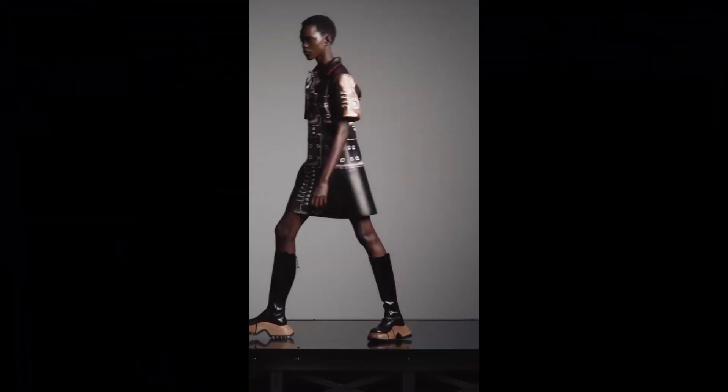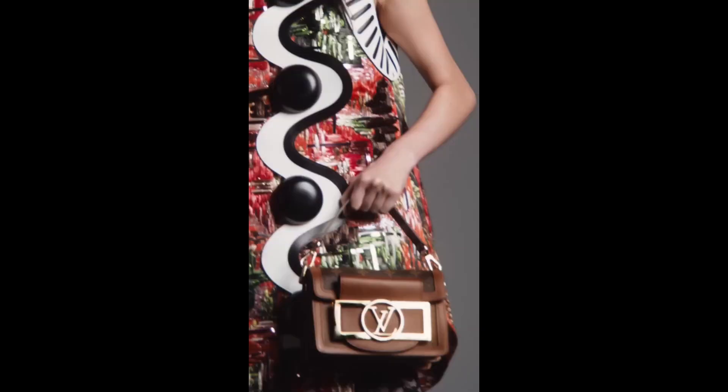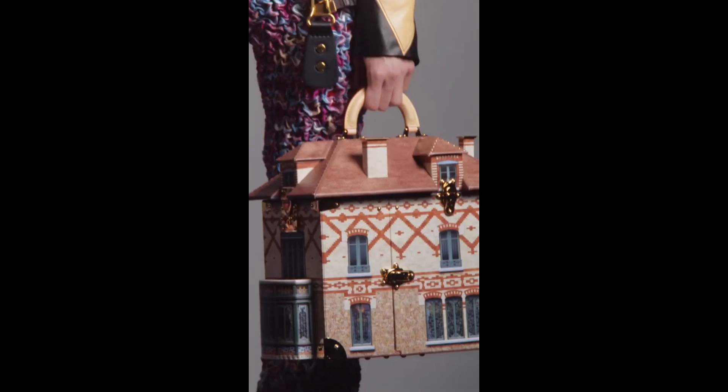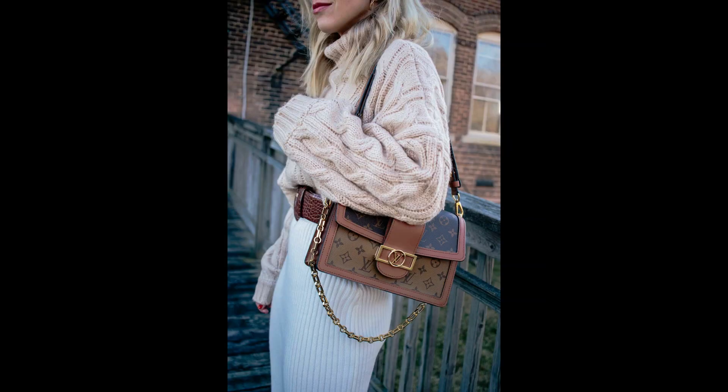Number 2: Dauphine MM. A new iteration of the Dauphine adopted a larger appearance, making the conventional logo larger and removing it from the face. The Dauphine is a beautifully designed bag that works well with this narrative — it is a terrific everyday bag because it has multiple interior compartments and a detachable strap.